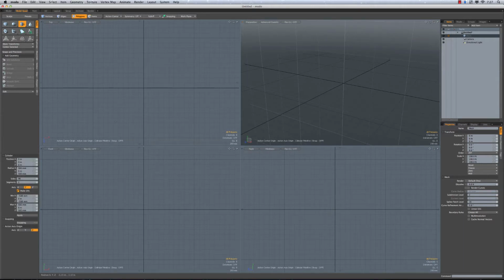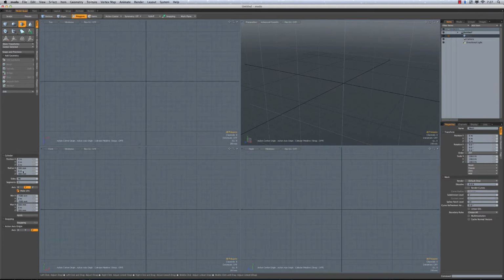I'm going to use in this case a couple of cylinders, and actually they're going to be circles rotated in all three axes in order to give myself a good set of guides to base my model off of. So I'm going to use the settings of 500 millimeters in the X and the Z and 96 size. Remember, this isn't going to be a subdivision surface. We want this to be relatively well divided with actual vertices so that we can get a good idea of the actual scale that we need to create our geometry out of.